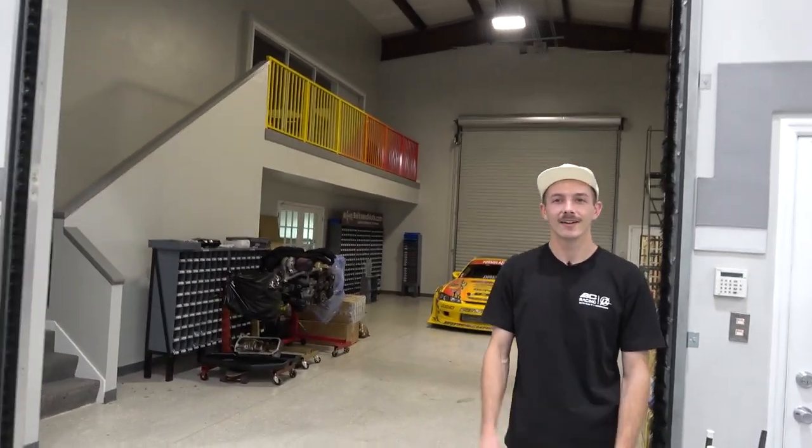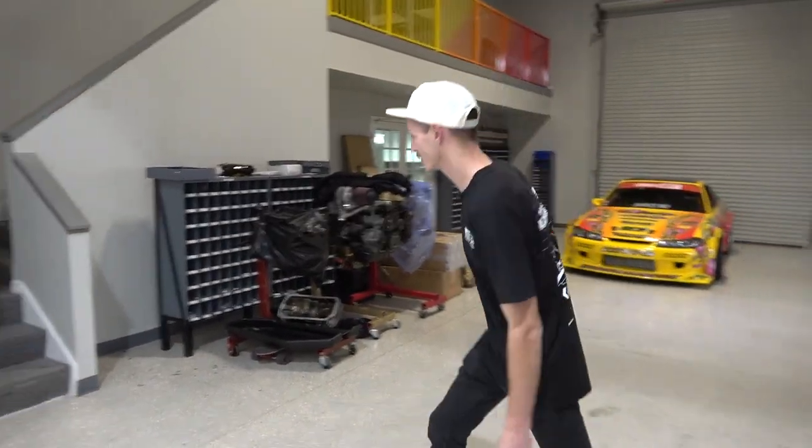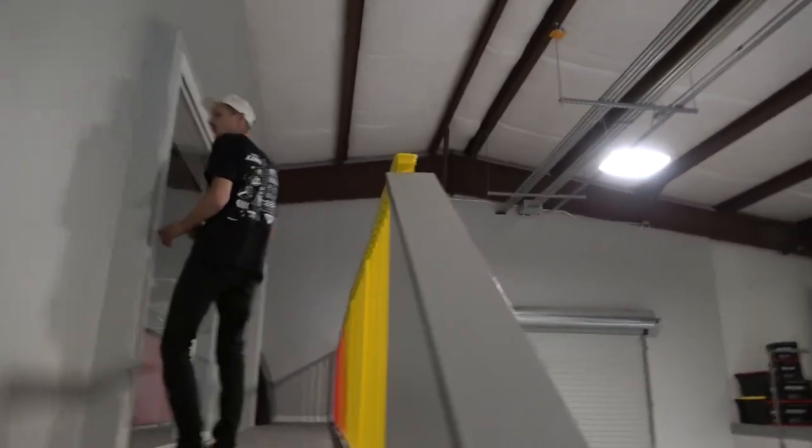You got a super cool lounge space upstairs. Do you want me to show you that stuff? Can we go and have a look? Yeah, of course. I'm hugely envious of the space that you have up here, because it's a man cave, right? It's perfect. It's getting there, slowly but surely. The more space you have, the more stuff you fill it up with as well.